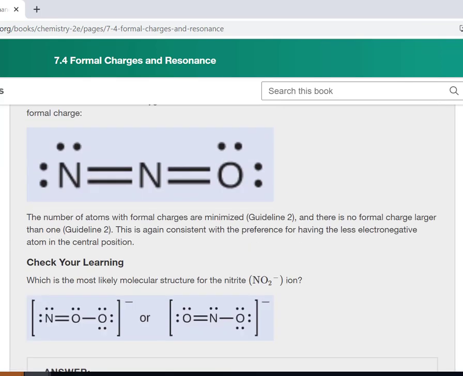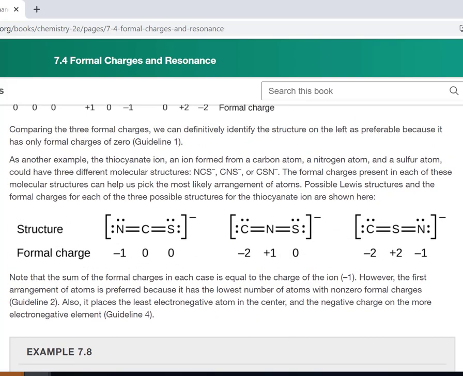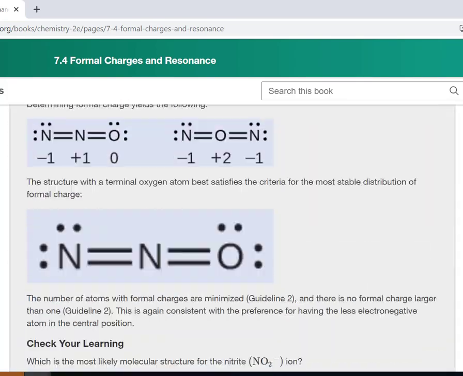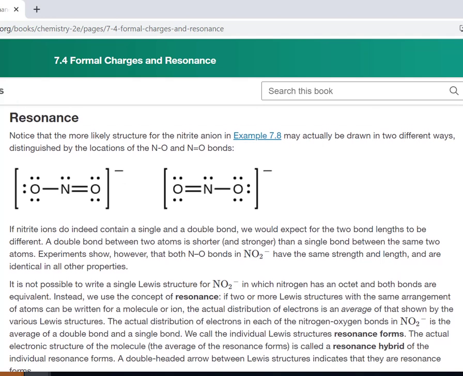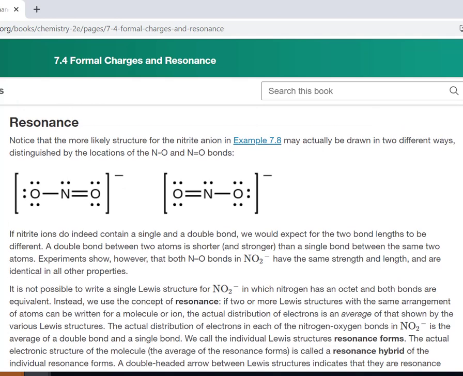So one of the things you may have noticed with doing some examples of formal charge is that there are some cases in which even though you've gone through the process of assigning formal charge, there is actually still more than one thing that are equivalent. And in fact, by equivalent, we mean that they are equivalent down to the level of the elements that make up the compound. So here's a great example of that.